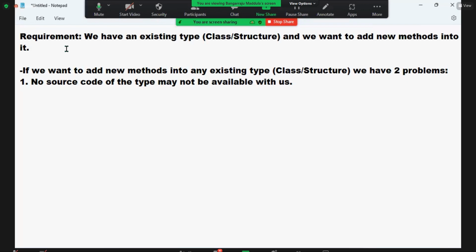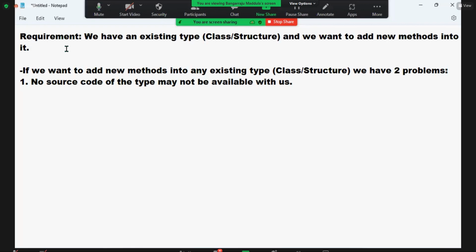I can go to GitHub and see the source code, but I cannot use that in my application. Did you get my point or not? You are not the owner of the code. Microsoft is the owner of the code. So the source code availability is not there. That is the first problem.